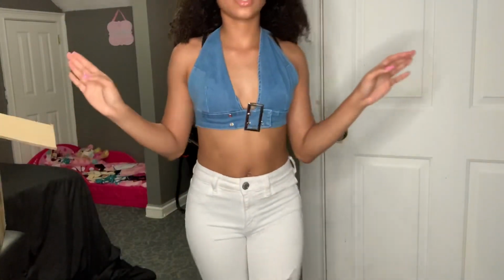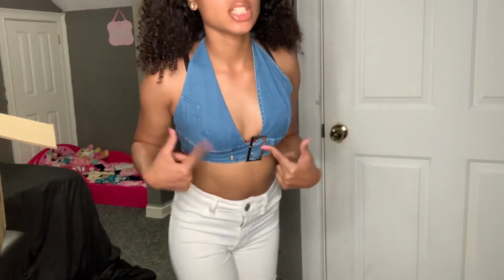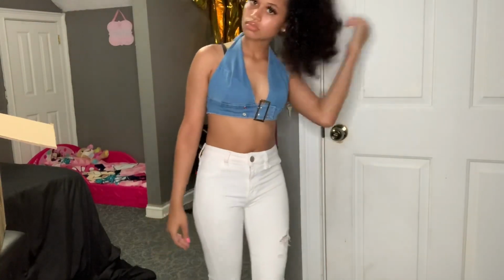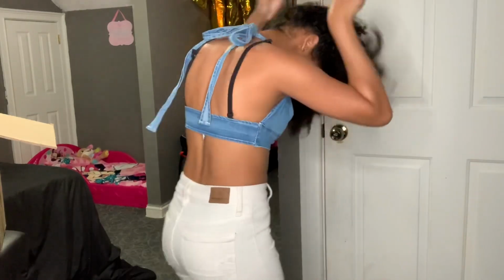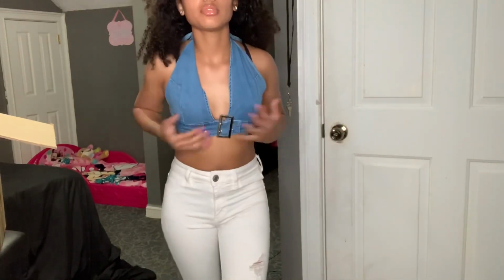But yeah, this is real cute. Like, I got some white jeans on. I don't know what kind of jeans I would wear with this. Hopefully, probably the same color jeans as this, but it'd be hard when you're trying to match jean on jean. You just cannot get the right color. But yeah, this is real cute. You just tie it up at the top, and real simple to put on. It's not that hard.